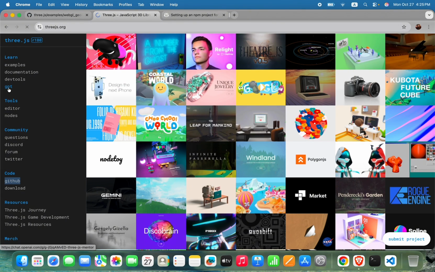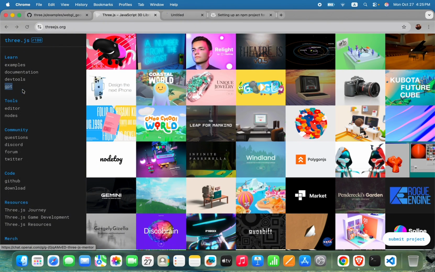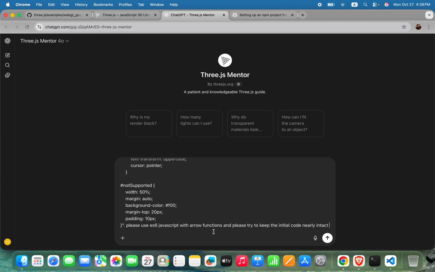Let's go to this GPT. Three.js Mentor by Three.js.org, a patient and knowledgeable Three.js guide. Okay, let's just paste the same exact prompt and see what happens.